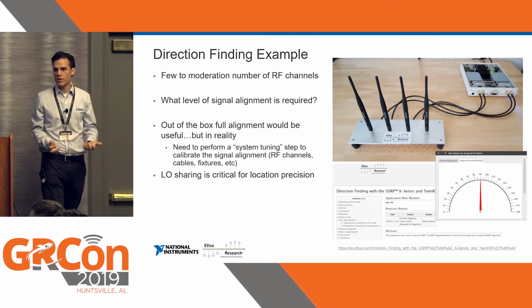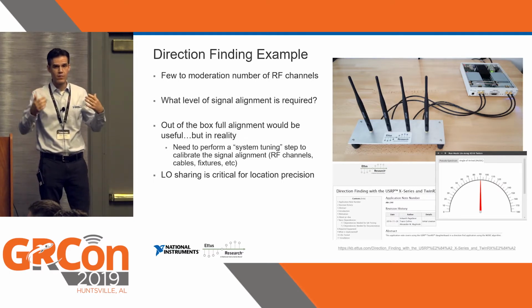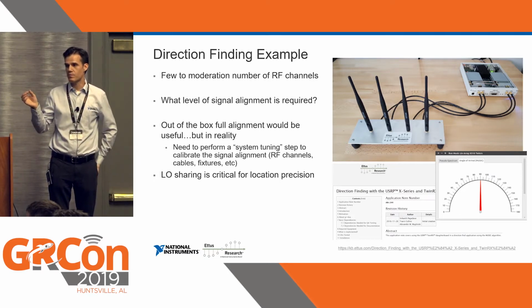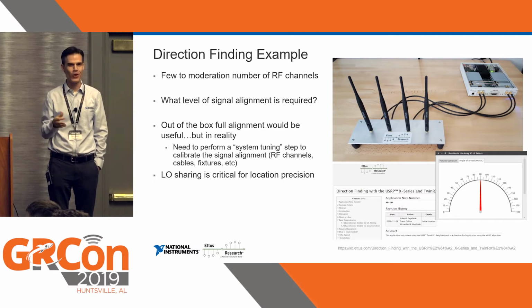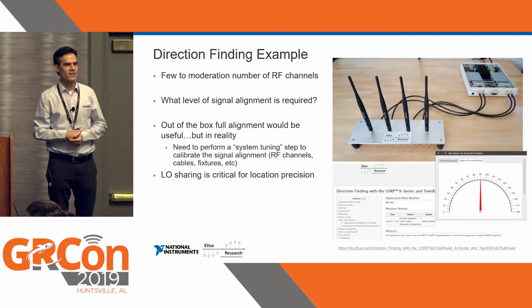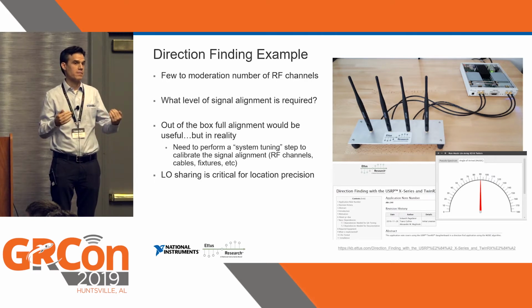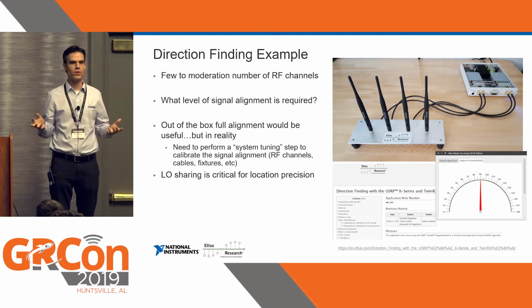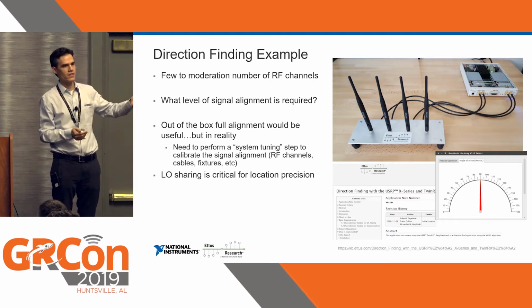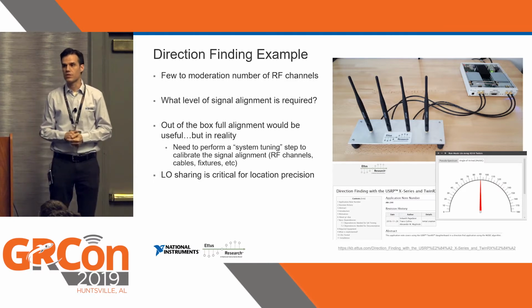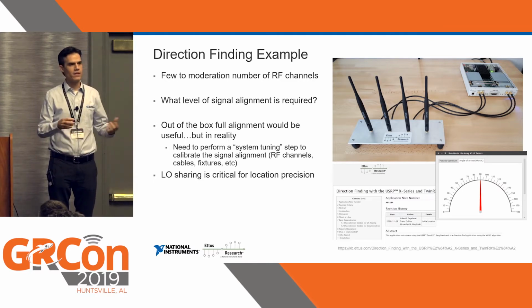And okay, that's pretty straightforward. It kind of makes sense in our heads. But you can imagine, if your RF signals are not really well aligned, it'll throw the whole thing off, right? Because what if one of the receivers is a nanosecond out of time alignment with the rest of the receivers? That'll totally throw off the algorithm because you think that the signal arrived earlier and it actually arrived later because these receivers are not well aligned. And so having LO synchronization in these types of applications is critical.